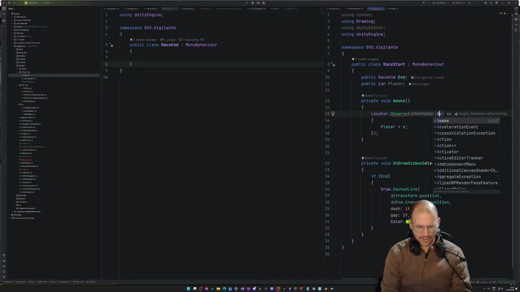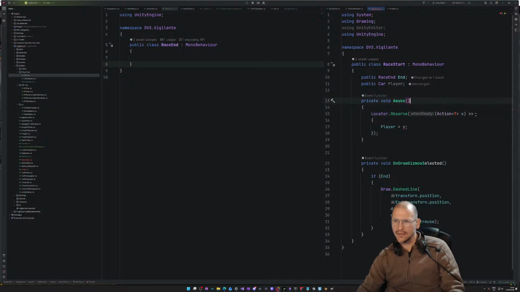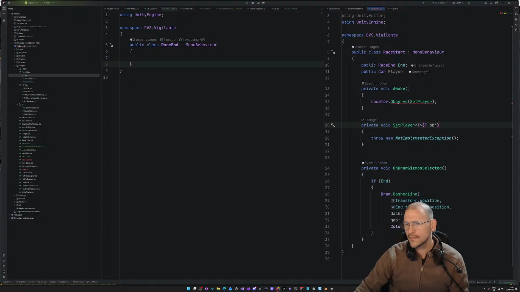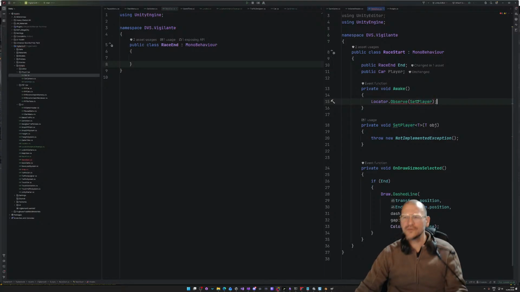Okay, so action T. Okay, then let's get rid of this one. Delete. And we're just going to say set player. Really? Why? What am I doing wrong with my observe example?